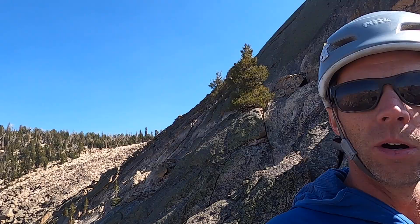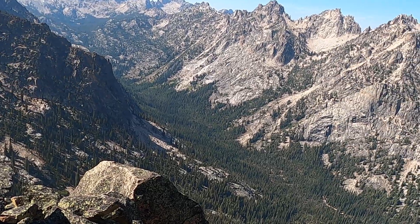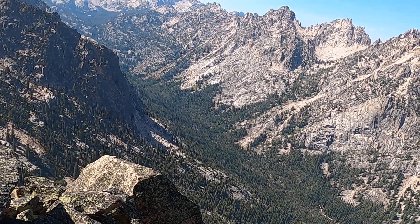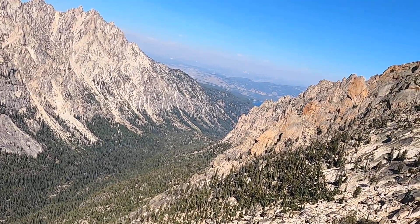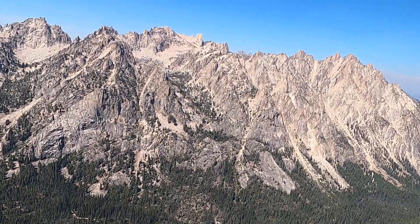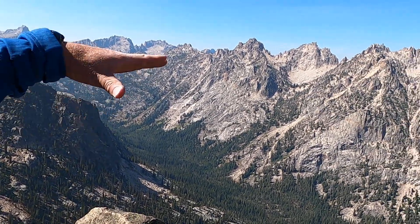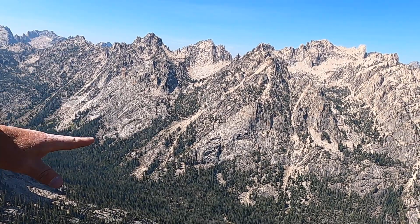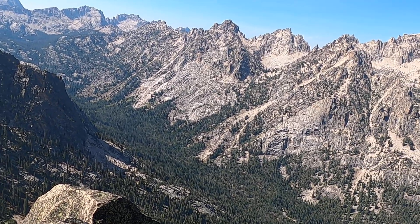You have this grand scenic mountain range here in the Sawtooth, but the big sculptor of this landscape over the last maybe a million or so years — and definitely within the last few tens of thousands of years — has been glaciers. Looking down into the valley, we can see that Redfish Canyon has this large U-shape. It was once the site of a large glacier that moved down the valley and out to where the Salmon River sits. We don't know exactly how high the glacier extended up the slopes, but it probably reached at least halfway up the canyon walls. Then the climate shifted, things warmed up, and the glaciers melted.